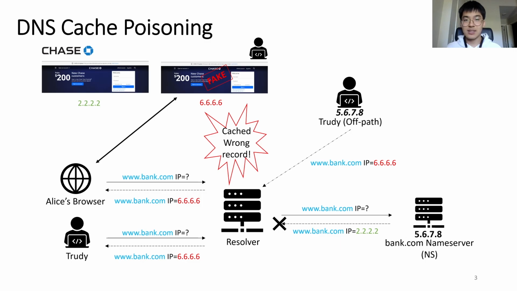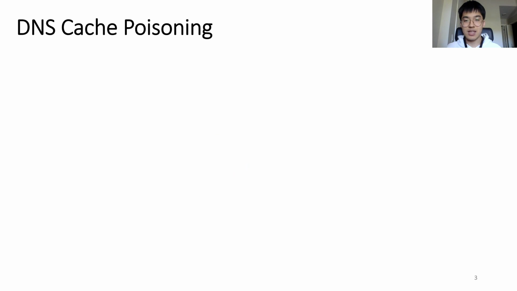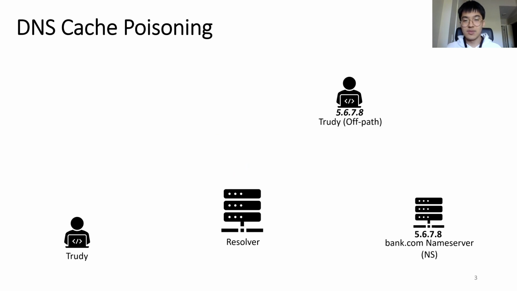The idea behind the DNS cache poisoning attack is to poison the cache of a DNS resolver, so that the traffic to a domain will be hijacked to a malicious host. The attacker can therefore use it to conduct cybercrime like scamming. Let's go through it step by step. To begin with, we have a victim resolver, a name server, and an attacker Trudy. We assume Trudy is the legitimate user of the resolver and cannot sniff or modify the traffic between servers.